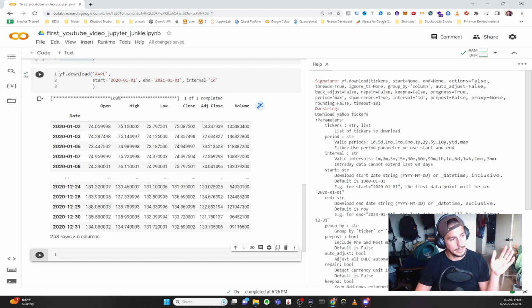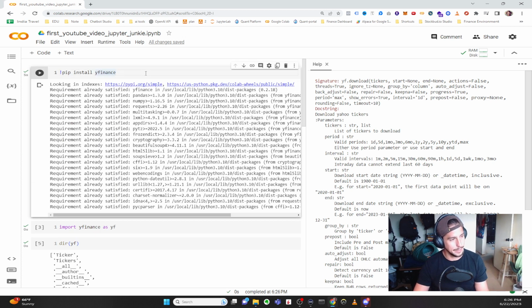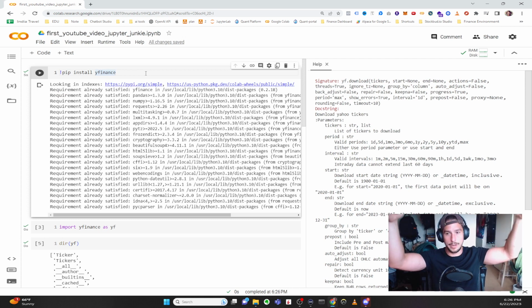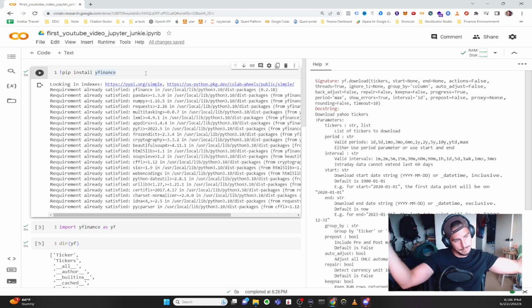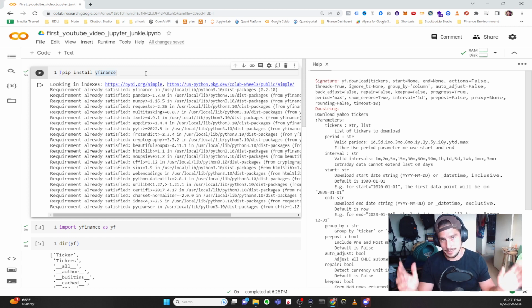Now, we started off by downloading, essentially, there's a repository, or a bunch of apps, you can say, or packages that are available for other programmers to use. And essentially all programmers are standing on the shoulders of giants, of those who were here before. And we don't like to redo something that's already been done. If there's already a package that can do it, we should use it. And so Yahoo Finance has an easy way of accessing data from the cloud within the API servers, right?